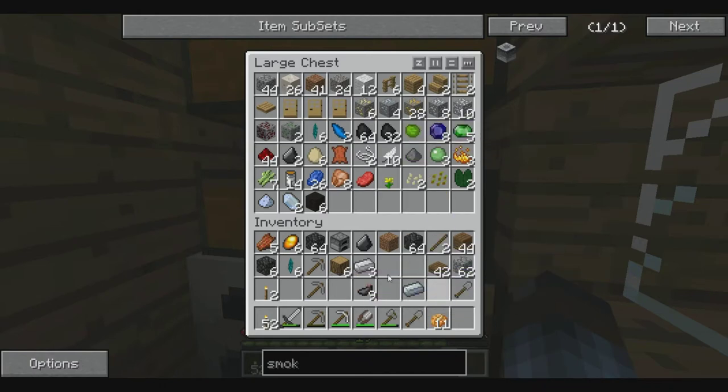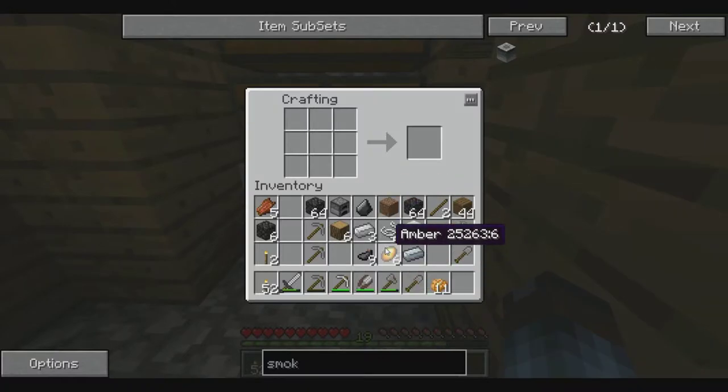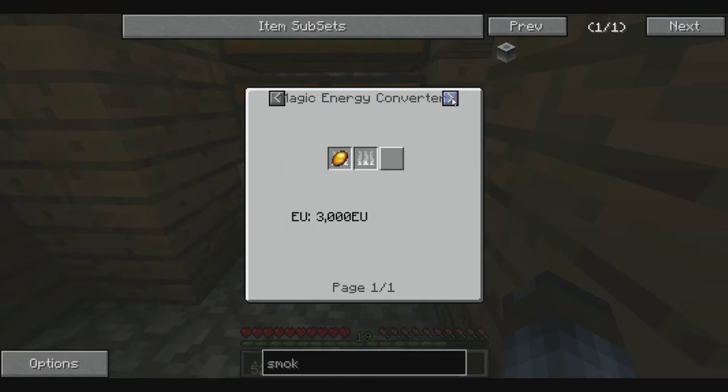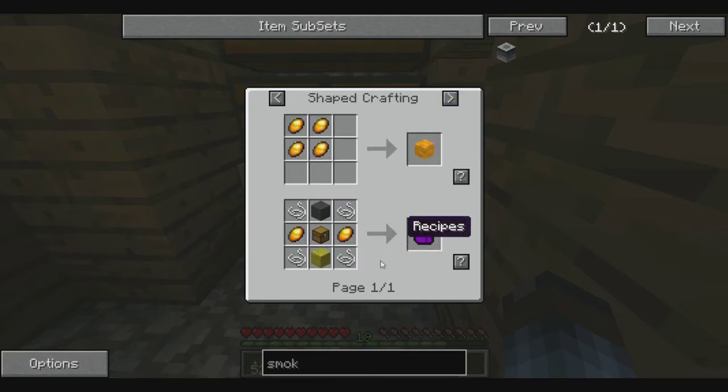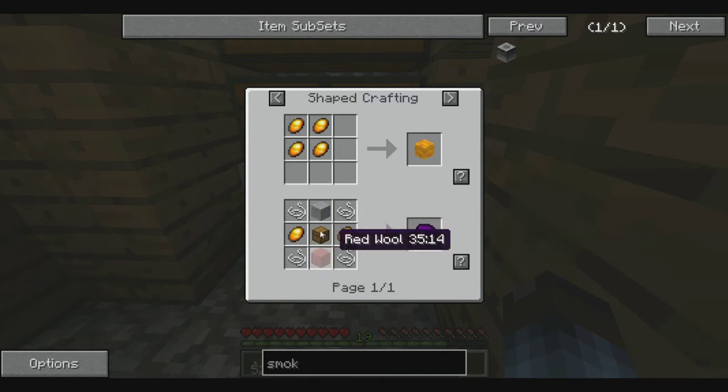Let's see. First, I'm going to make this little pack. These little amber things are only good for a couple of things. And they can make an amber block for decoration. Magic energy converter. I think that's Thaumcraft. But this is what I'm interested in. This little backpack. So we're going to make one of those real quick.